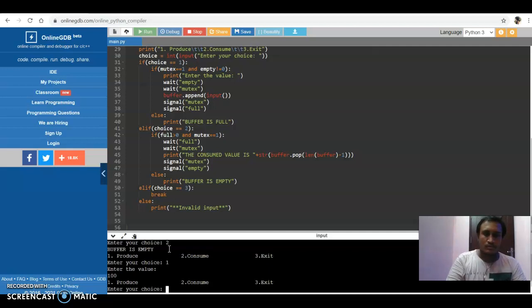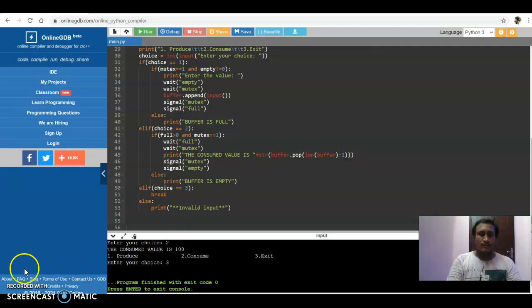Enter your choice 2, and the consumed value is 100. 1 produce, 2 consume, 3 exit, and exit.